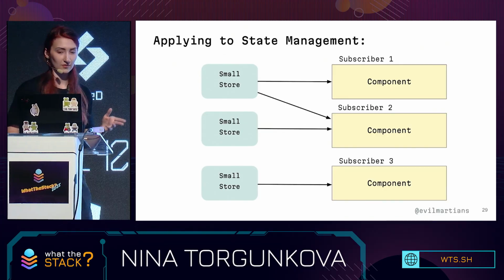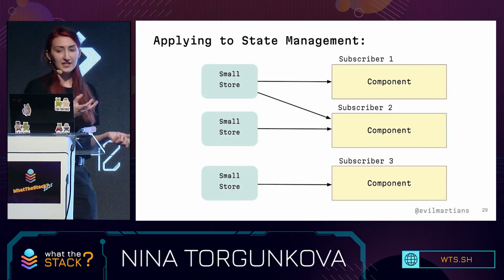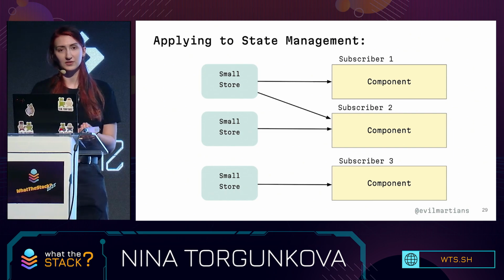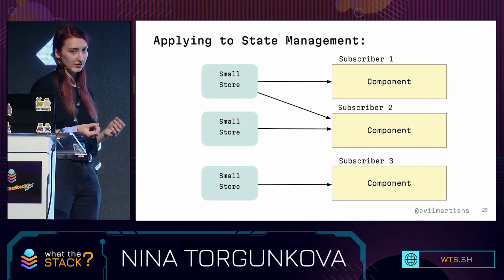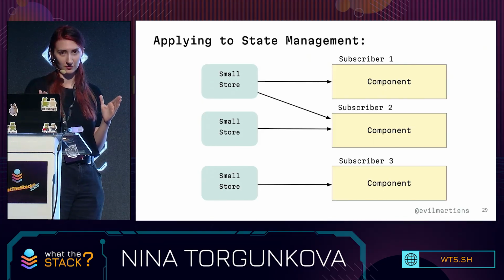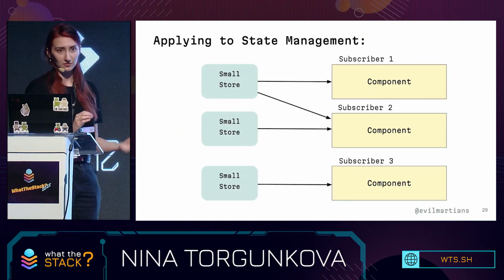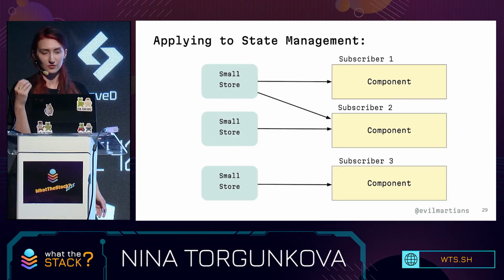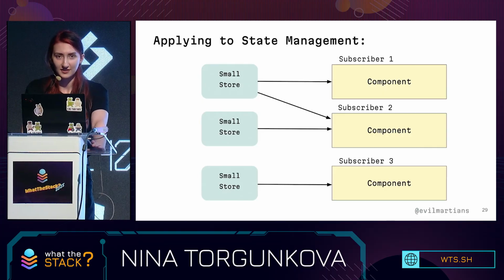We can apply this concept to our concept with stores and components and make components subscribers. So they will be automatically notified when a value inside the store changes. But we also don't have a restriction that we need to have only one single and huge store. We can make a lot of atomic and smart stores. So our components will subscribe only to the stores they need and receive only the data they need.